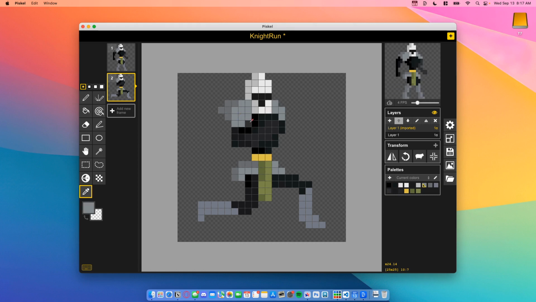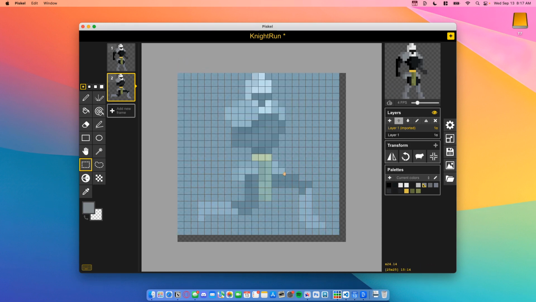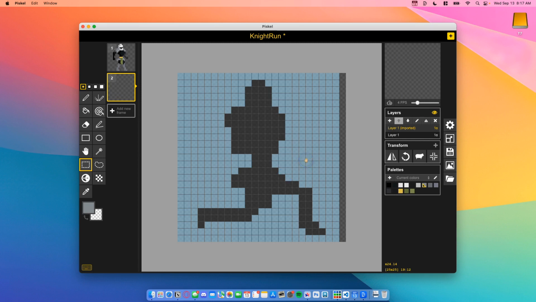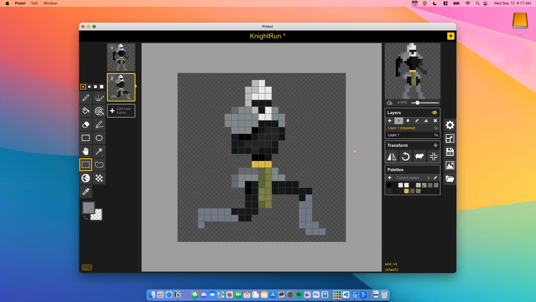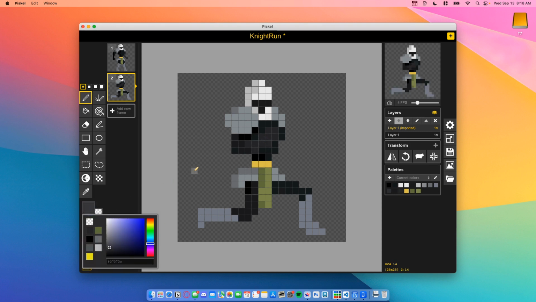And then now, okay, so let's get the shoulder moving a little bit. This will come further up. These will get erased. And I'll add the shadows in later. There we go, not too bad. So now what I'm going to do, I'm going to bring the whole thing down by a pixel. And that'll make sense once we add more frames. And I'll lighten up this arm just a little bit more.